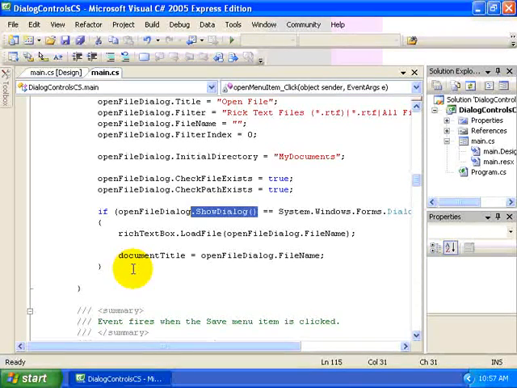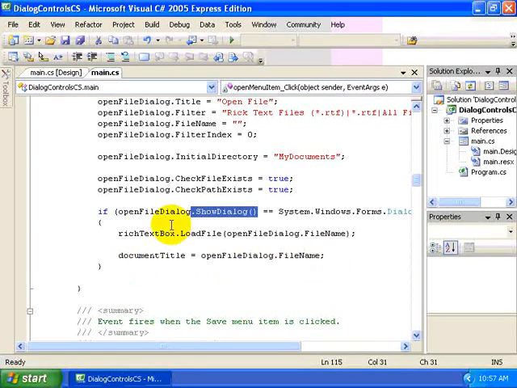The dialog controls themselves will not perform any of the actions that our application would wish to take with that. It merely displays a form and then reports back the fact that the user clicked the OK or the Cancel button or whatever have you. So the programmer has to decide what action is taken once the user clicks the OK button. Now we can still access values from that control.